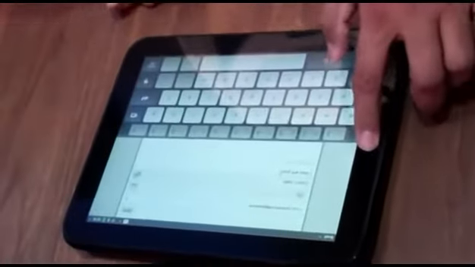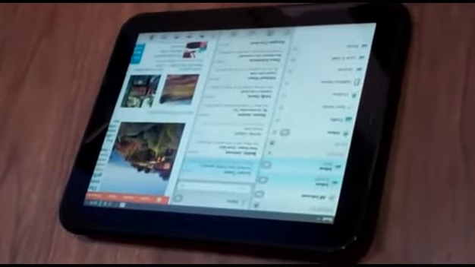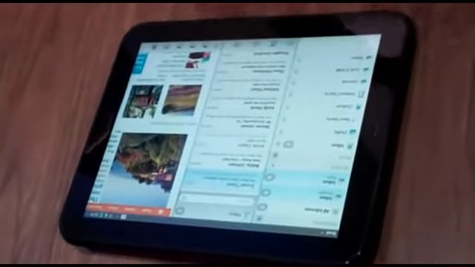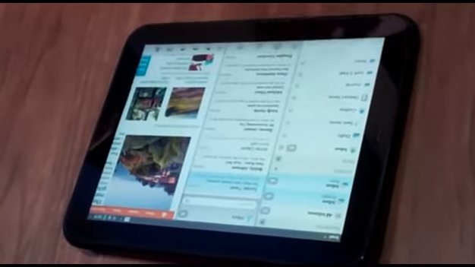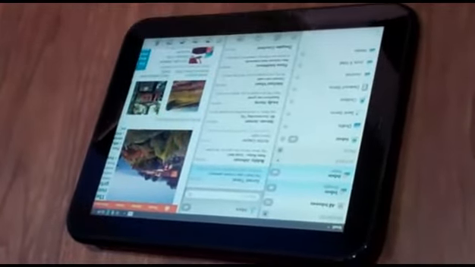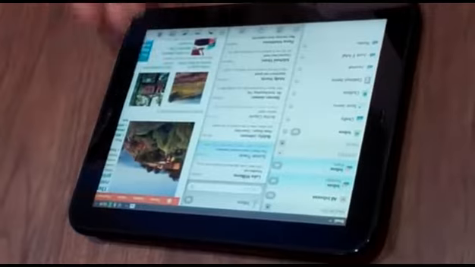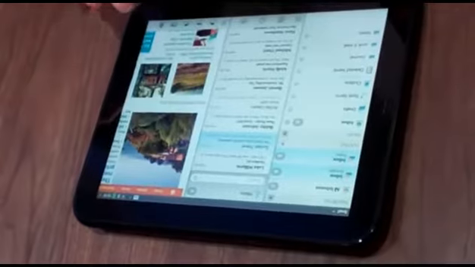which is extremely powerful on the TouchPad. This is again the same concept of we took the email application, which was already an extremely rich application on webOS, and said how do we make it more usable for a bigger display. You'll notice again a very familiar theme here. On the left panel are all the sources of emails that I have, the Google, the Exchange, and I can see all the folders. This actually is my email list right here. This is a separate panel that I can go look at my full list, and this is my viewing pane for the email. But you can notice such a rich inline HTML email.